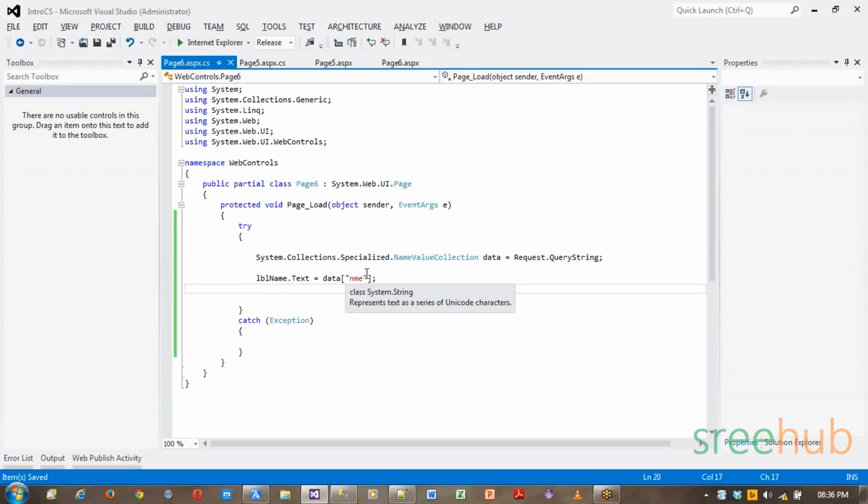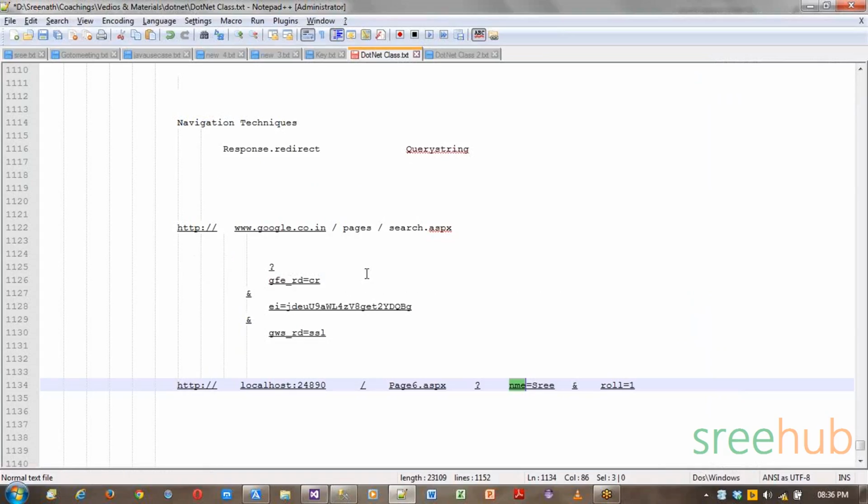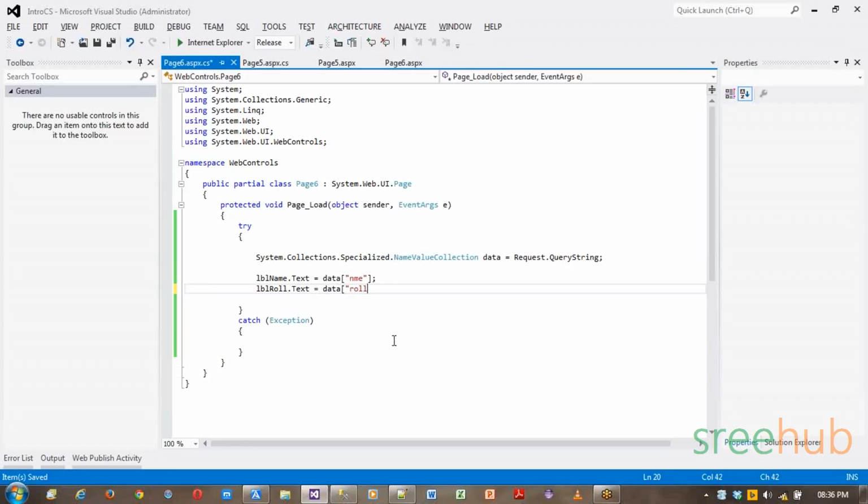This will give your data. And same as that, we have LBL role dot Text is equal to data, and the next one, which is role. Role is the key which I'm sending from my roll number, right? So let's run this and see how this happens now.